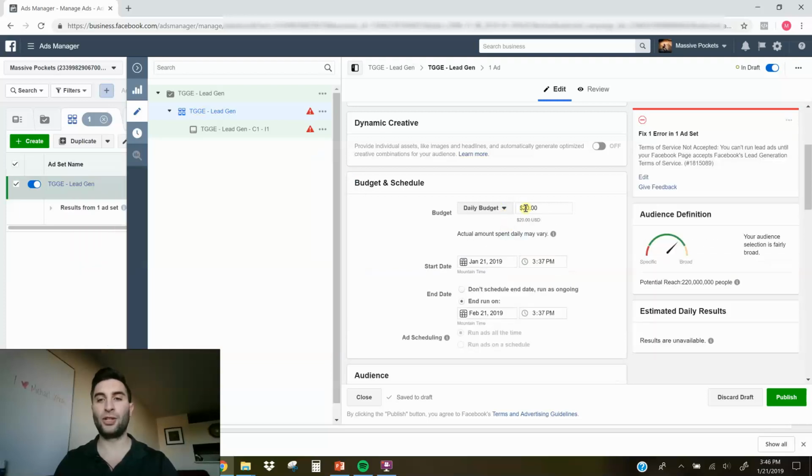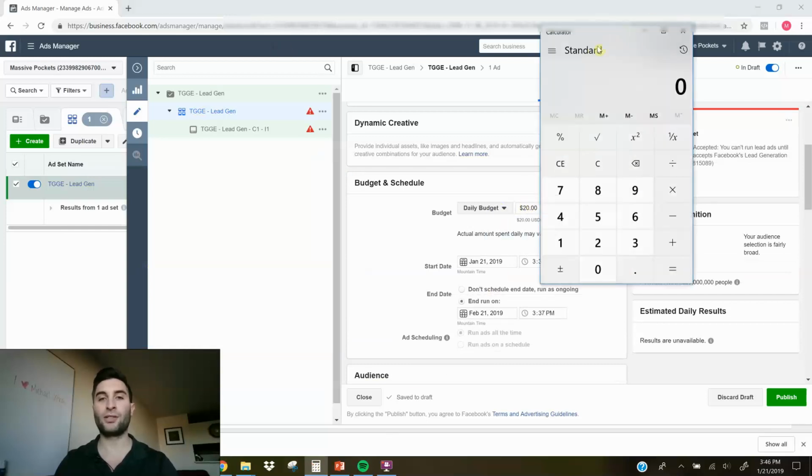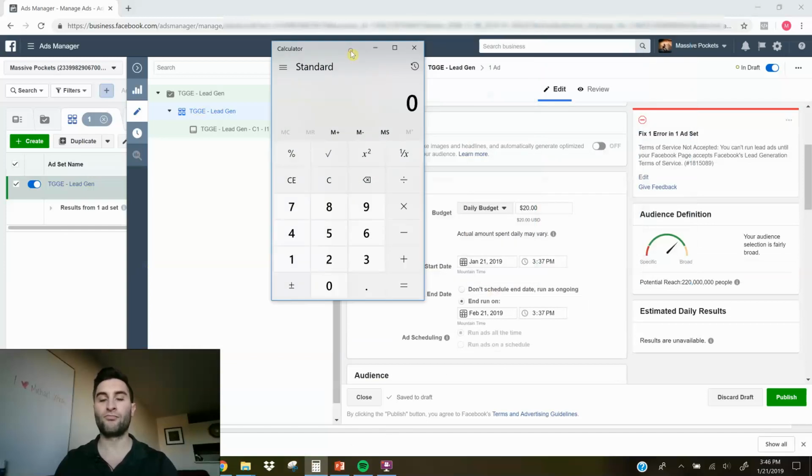If you do daily budget, it's going to spend that amount about every day. What I typically do, because I like my campaigns to run for a long time, since I'm going to keep editing them, keep optimizing them, and keep changing them, is I don't just build a new campaign every single month. I think it works a lot better with Facebook's algorithm when you do a daily budget and then keep optimizing over time.